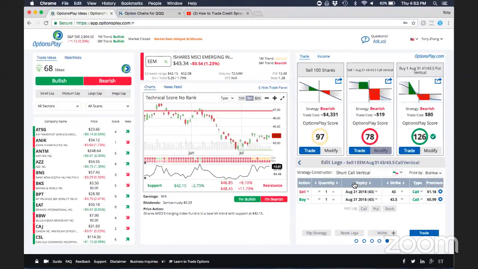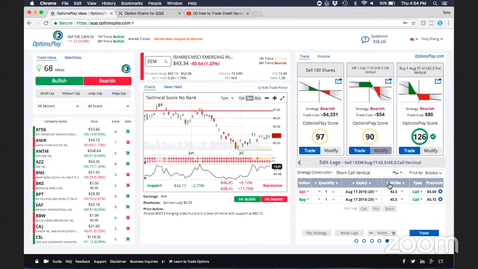Again, I'm going to move these expirations to maybe a slightly shorter dated expiration, like August 17th. And then maybe I'll look at a $2 strike. I'm going to sell an out of the money call, let's say the 44.46. As you can see, with a $2 strike, I would be looking to collect 66 cents, because a third of a $2 strike is about 66 cents. And as you can see, I'm only getting 34 cents here. That tells me, hey, I'm not getting enough premium for the risk that I'm taking.